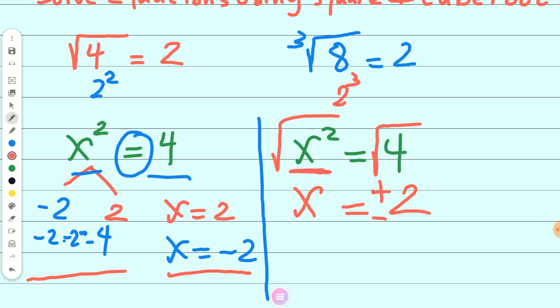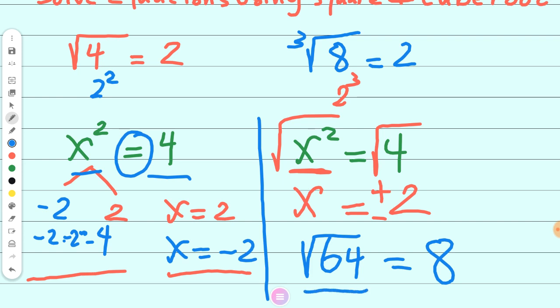But if I ask you a question like this, what is the square root of 64? You can answer it's 8, because 8 times 8 equals 64, directly without using positive or negative, because I know the value of 64 is a positive number. I'm sure, okay? But with a variable, I'm not sure about the value. It may be positive, it may be negative, because it's a variable. Get the point? Very important.